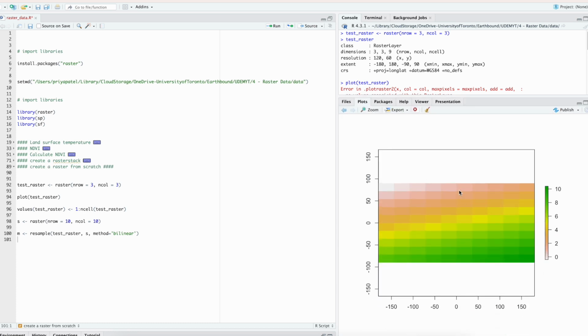So there you go. You can see that the number of cells has obviously increased. We have 100 now. And it used bilinear interpolation in order to find an average of the values from 1 to 9, which we specified here. Basically what happened is it used bilinear interpolation to fill in the missing values, to average out values and create this high resolution raster. And let's compare that with the original.